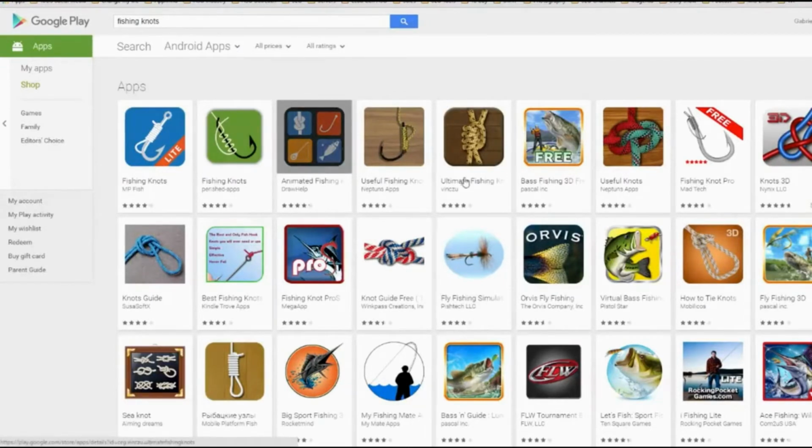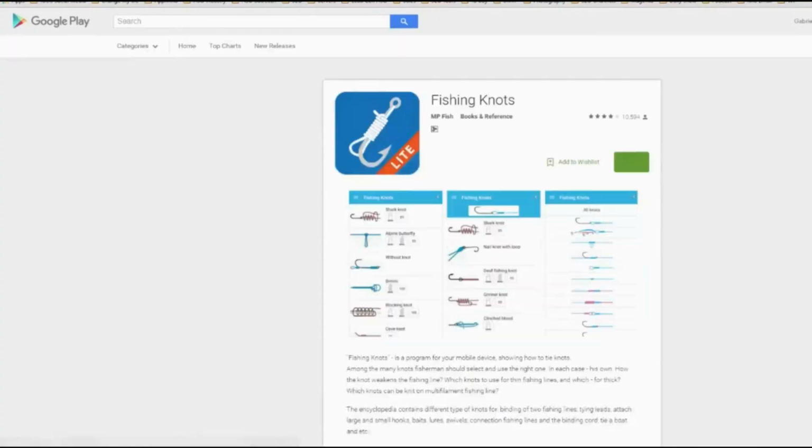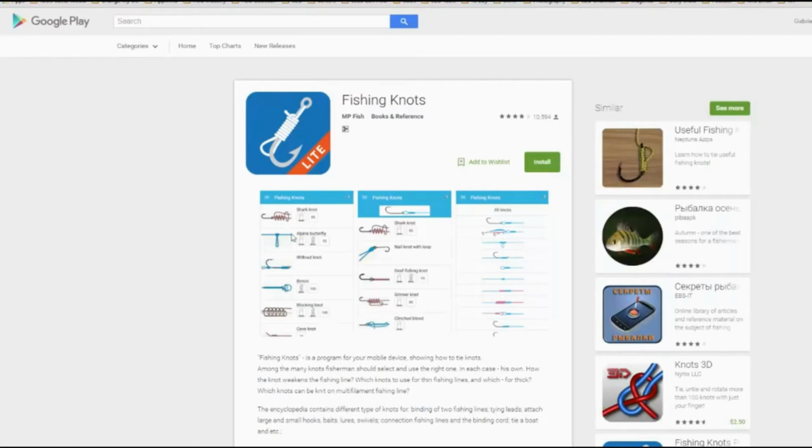As you can see, once I go to the third page, third line, we're starting to see that many of them don't have fishing knots. So in this case, becoming one of the top fishing knots apps is not going to be very difficult. I'm going to click on the first one here and on the second one. And in this case, these are the apps.